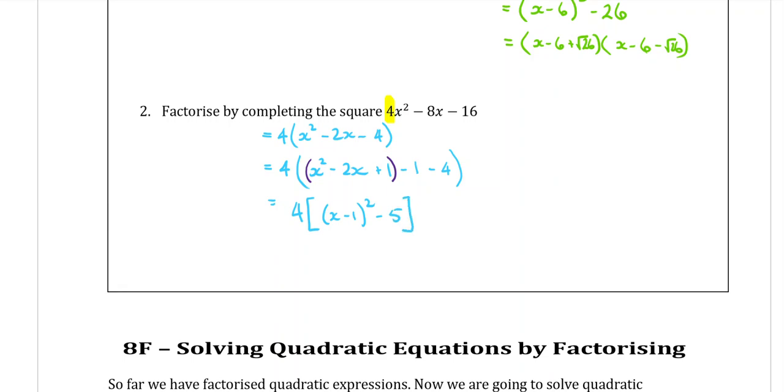Okay, then we want to do a difference of two squares with what's inside there. So we're going to leave our 4 still at the front here, and we're going to have two double brackets. And we square root the x minus 1 squared, so x minus 1, x minus 1. Square root the 5 at the end of each bracket. Oops, sorry, I put a 5 there. And then we need 1 plus sign and 1 minus sign.